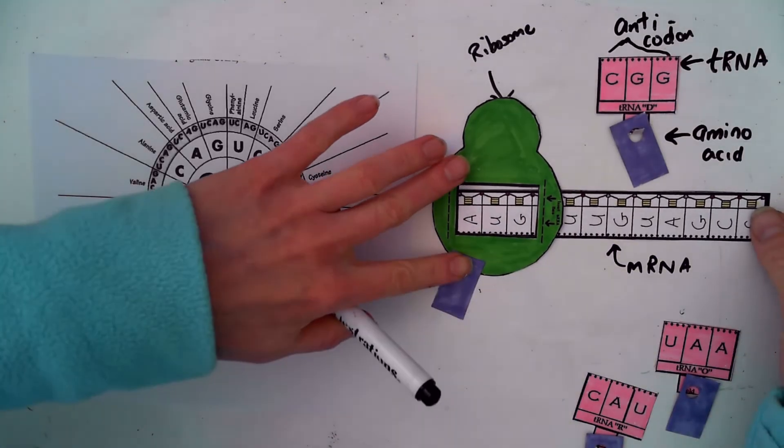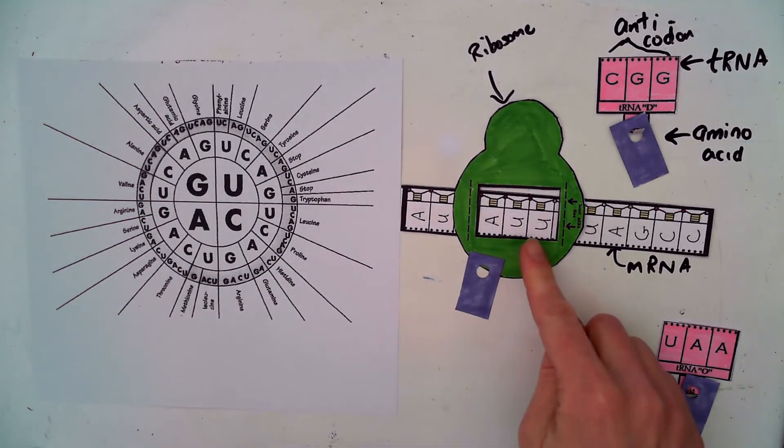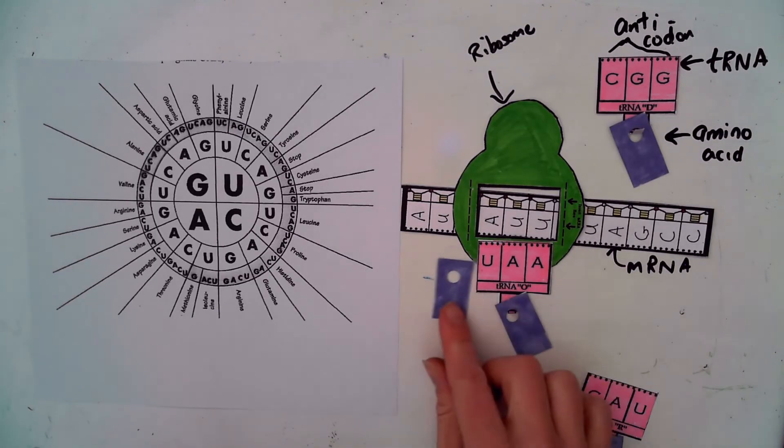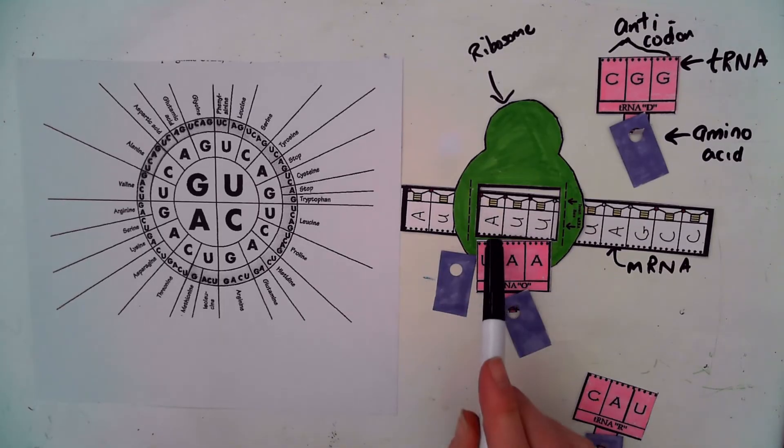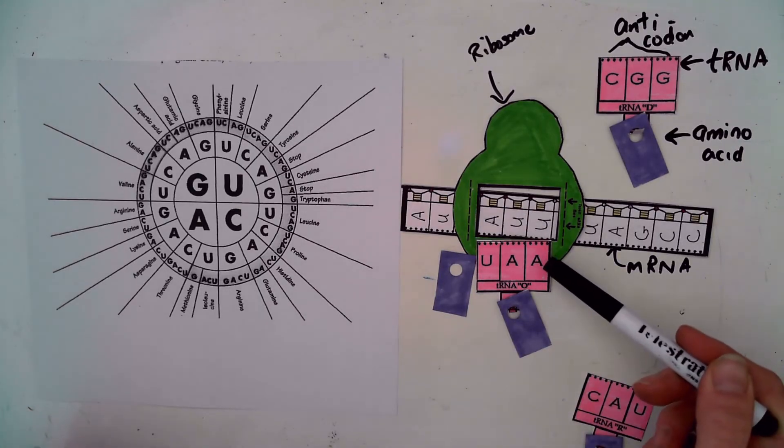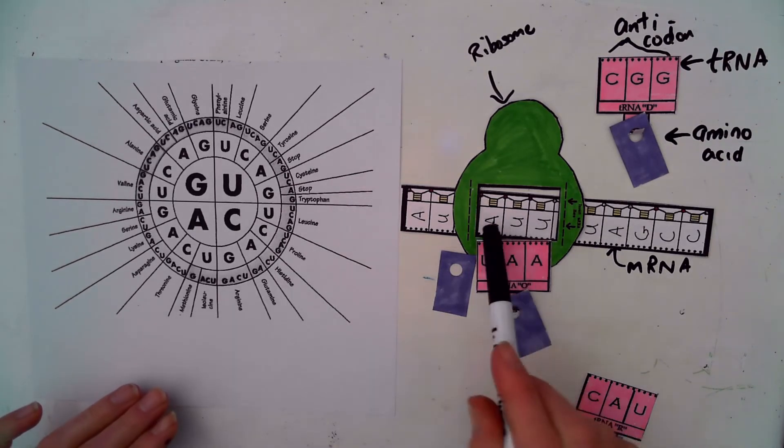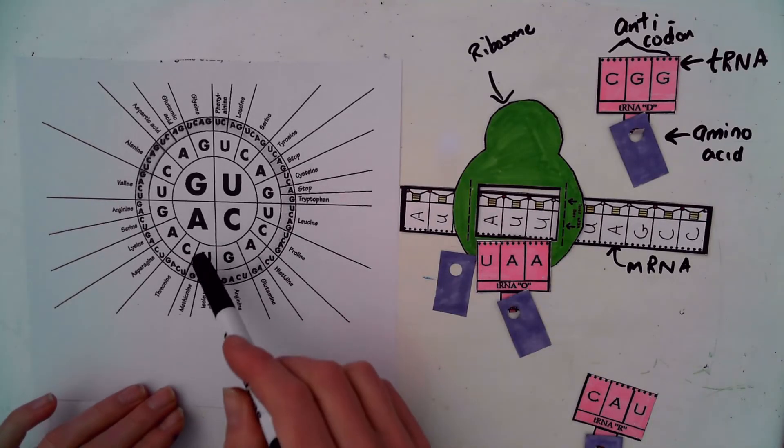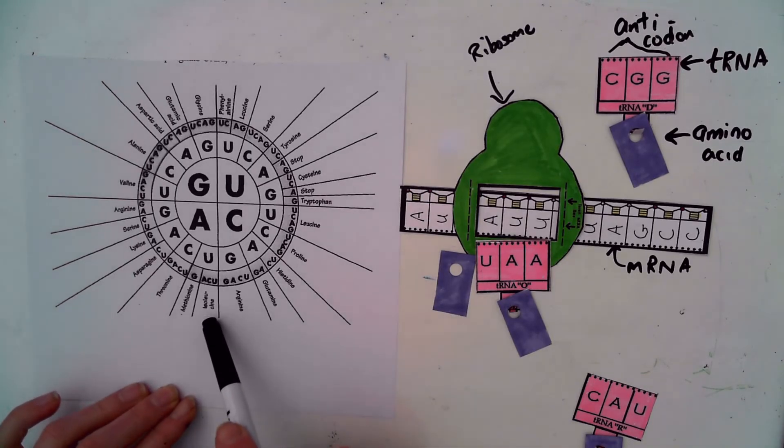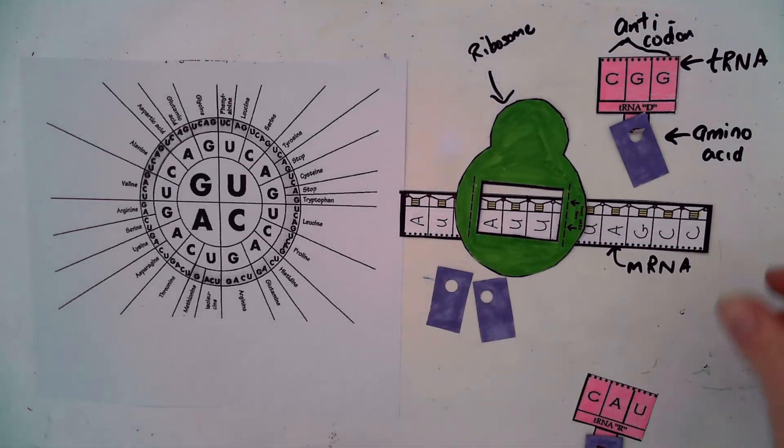The mRNA then is slid down and we read a new codon AUU. Well this tRNA will match UAA. But what amino acid is it carrying? Well I look at the codon AUU. This is called a codon wheel. So we're always reading it by the codon not by the anticodon. That sometimes is a source of confusion for students. It's called a codon wheel so we're reading the codon on the mRNA. AUU. So that means that this amino acid would be isoleucine.